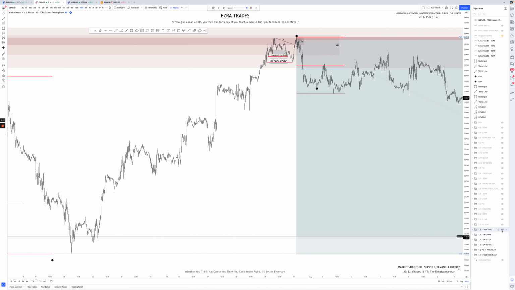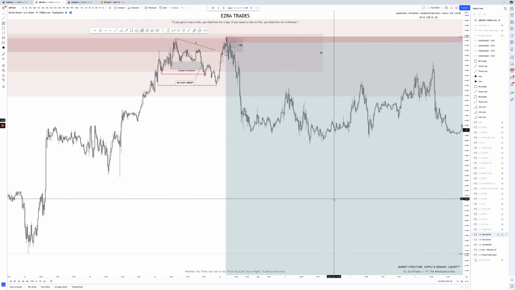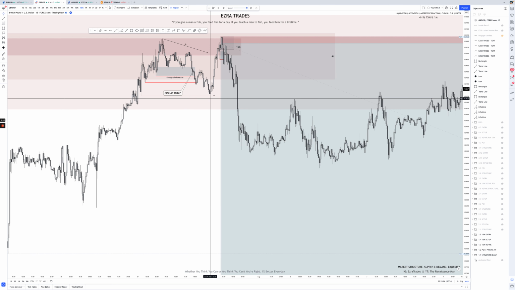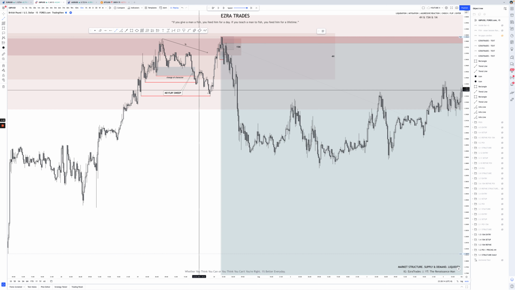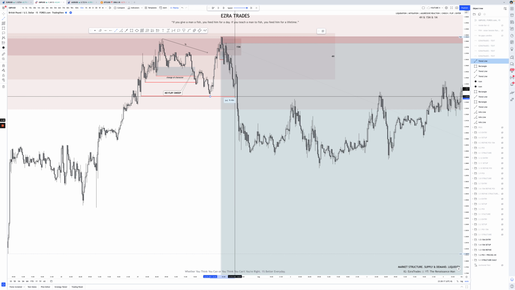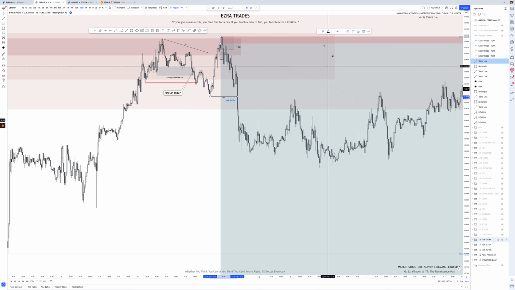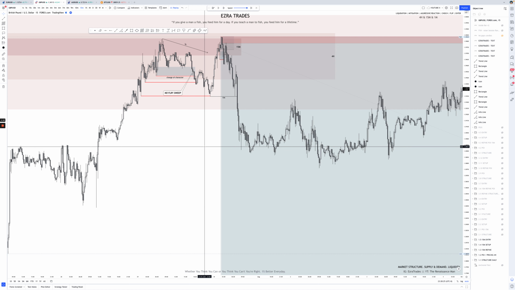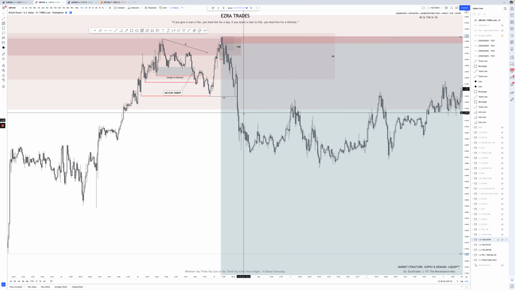So let's hide that. So one thing that we have now, right? Once we have this area, what do we have? We have a break of structure. Technically, this low made a new high, right? So technically, this here is a 15-minute break of structure. 15-minute, bottom, broken. Think about it like this. As a result of tapping into a daily, refined 4-hour, refined 15-minute, we now break 15-minute structure to the downside after we take a high. So we take the high, we take the low, we should come back to mitigate something, right?